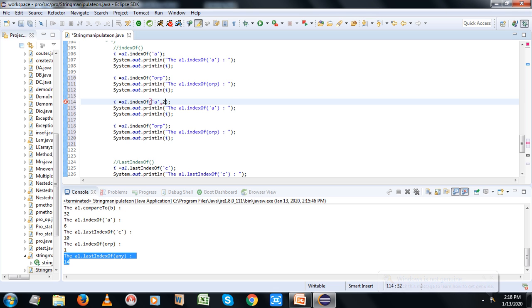Let me run this. See, the program got executed. You can see all the modifying operations here. The substring(3) of a1 gives "PORAT company".